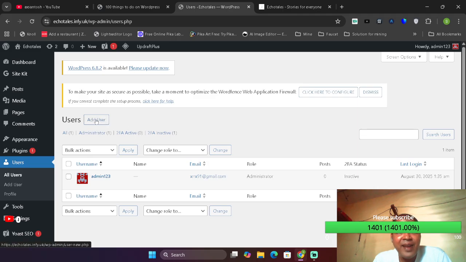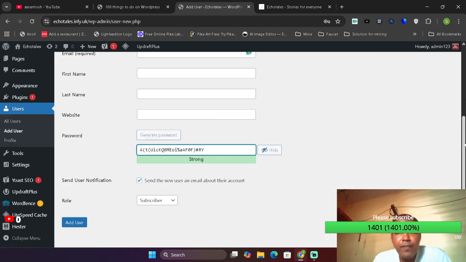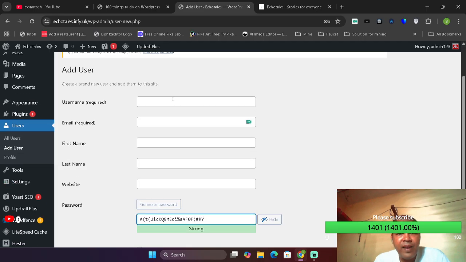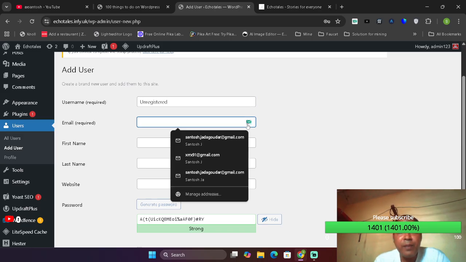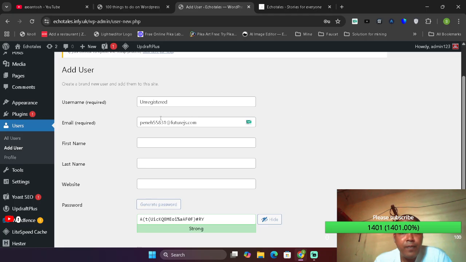The first thing is adding a user. I will just say add user. You can create a user, for example, unregistered. Email, you can put an email for it.